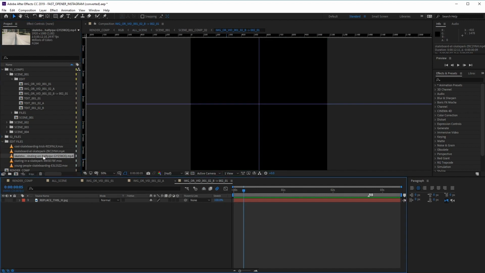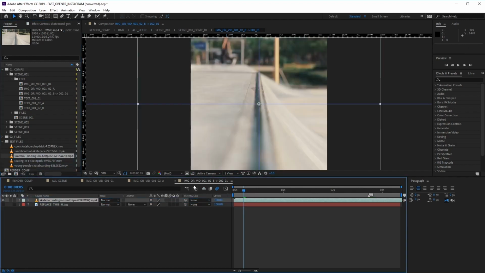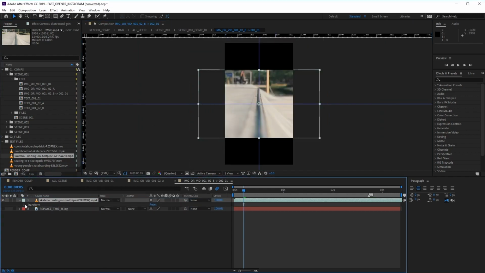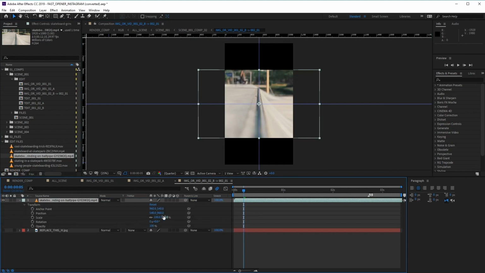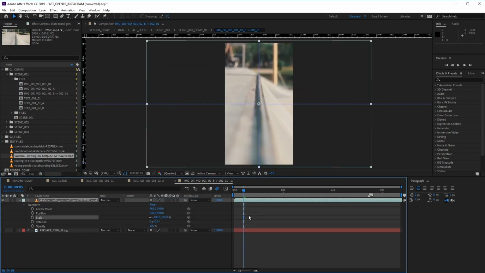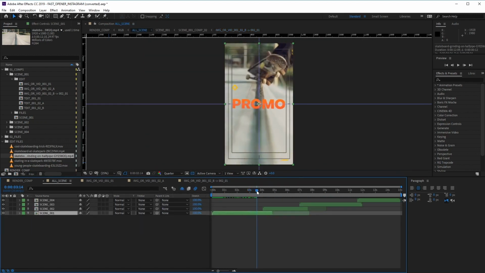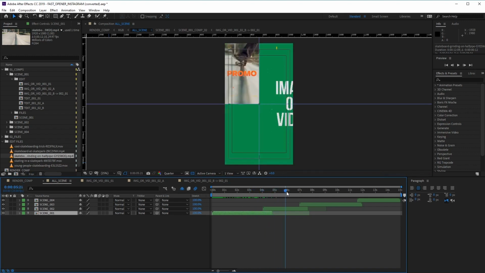So hide that, click and drag that one in. And let's go ahead and fit this to our composition. So transform, scale it up, and then let's find a nice little action sequence like so. And then go back to all scene and you can see that's now been replaced.